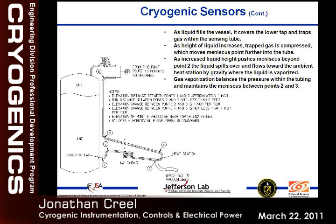And so if you think about the dewar sitting here with liquid in it, and you've got a tap at the bottom and a tap at the top. At the tap at the top, we'll have our standard vertical loops on it. But the tap at the bottom, what you've got to think about is there's liquid coming into this tube. And so what's happening right here is we will set up a system where we have some specific measurements of specific heights and specific distances where we will build the tubing like this.